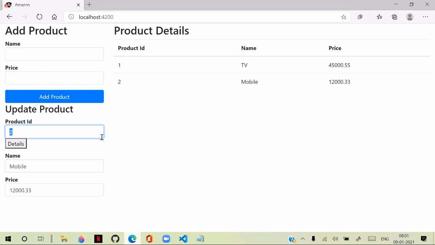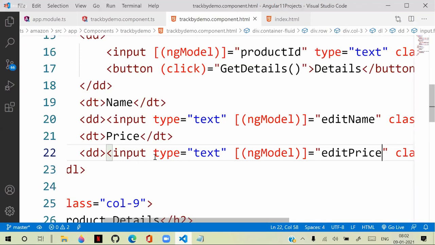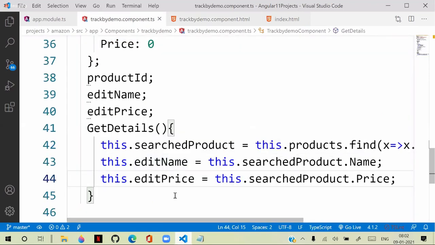So now, how do we change any particular value in an array? You have to get this record and update the name and the price with the new details you have entered. These are the new details, and these details need to be updated into the array at that particular index. That means at that particular index, you have to remove the record and update that record.